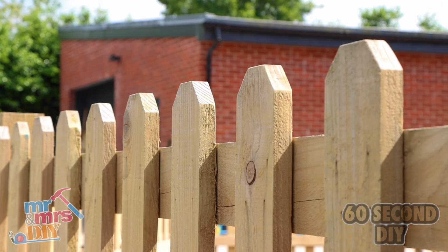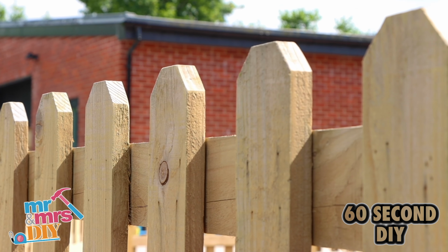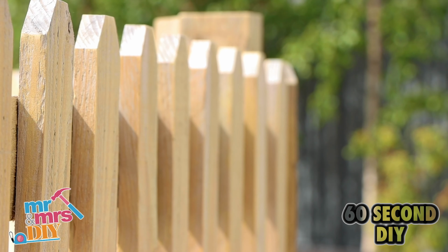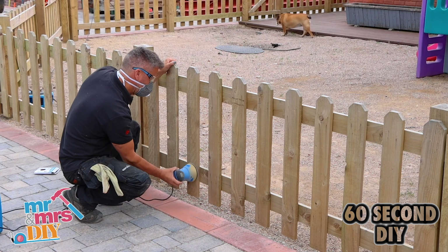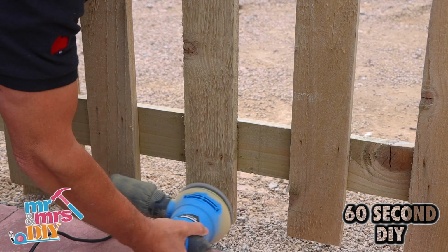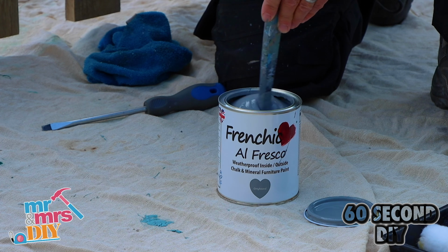In this video, I'm going to show you how to prepare and paint wooden picket fencing with Frenchic paint using 3 different methods. Start off by sanding the surface of your fence using an orbital sander. Open your tin of paint, give it a good stir.